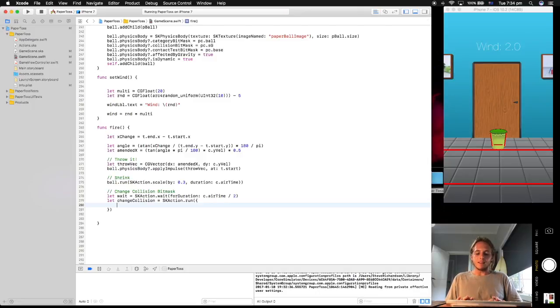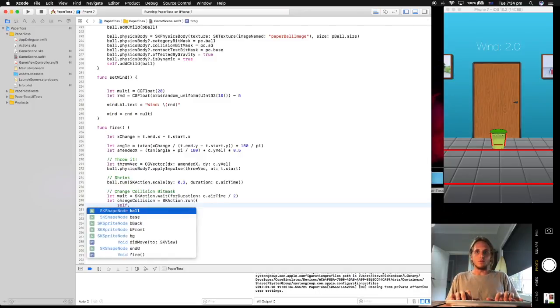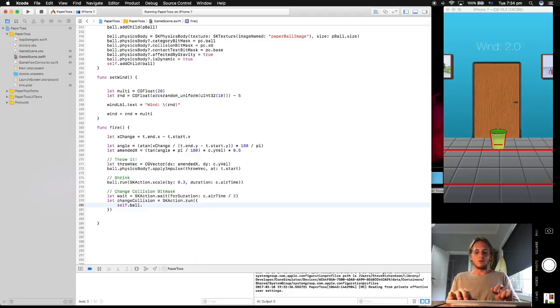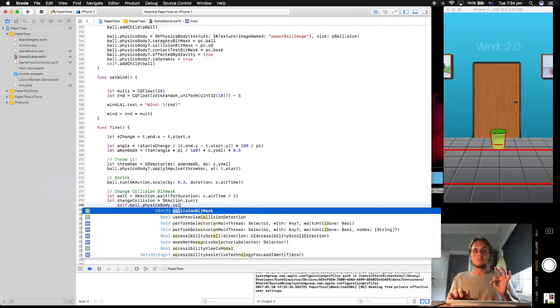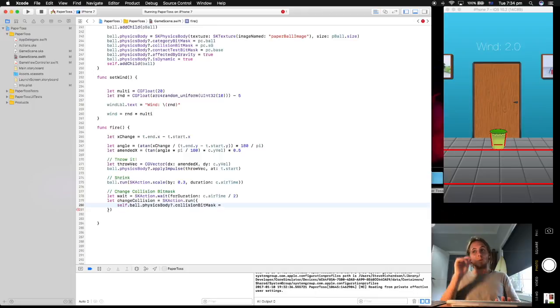We're going to set the ball's new thing, and because we're inside this block, we have to reference self. So self dot ball dot physicsBody dot collisionBitMask, and that's going to be equal to everything now.